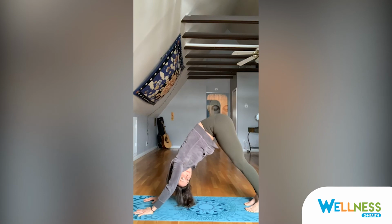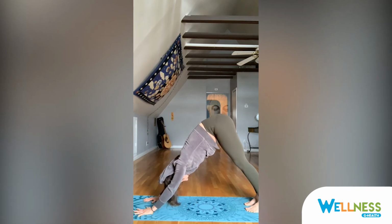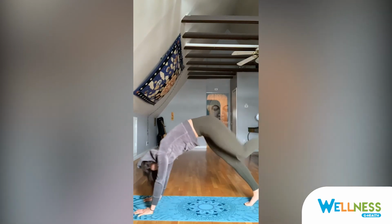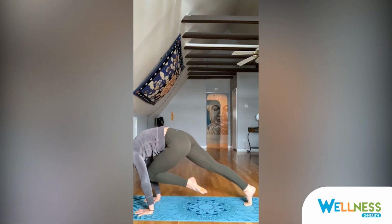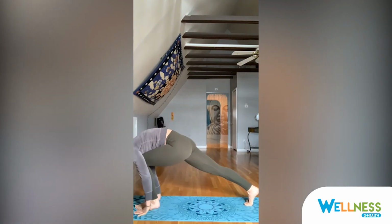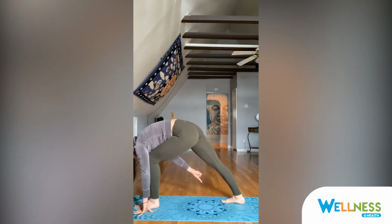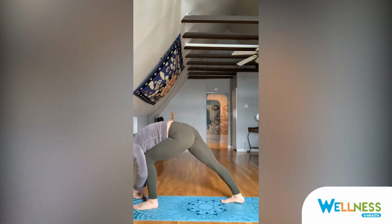Let's try warrior one on both sides one more time. Inhale, lift the right leg up, flex the toes towards the face. Exhale, warrior one. Come into plank as you hug the right knee into your chest. On an exhale, plant your right foot in between your hands. Set the left heel down. Angle your toes to the left top corner of your mat, as your right foot is pointed straight ahead and your knee is bent over your right ankle.